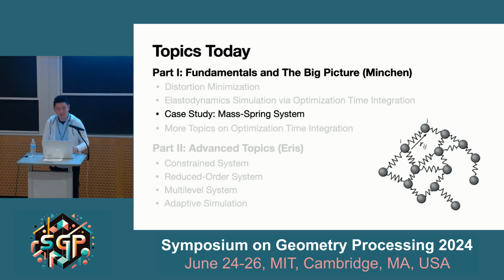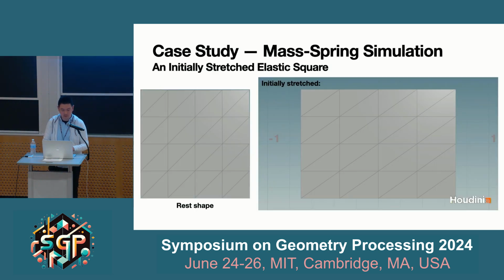Okay. So having gone through the fundamentals of the elastodynamic simulation, next we can see some practical stuff where we implement one simple system using Python in 2D. So we'll look at this easier setting of a mass spring system, which we initially stretch a square and release it to simulate its elastodynamics. And here we can see some vibrations of this cube until it becomes static.